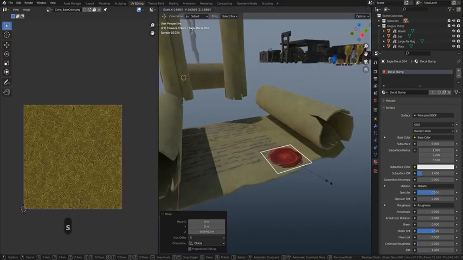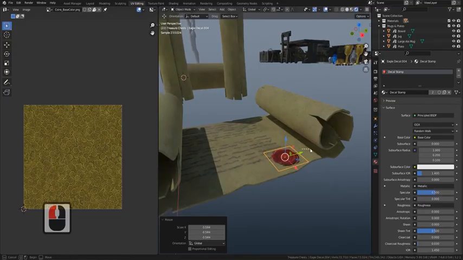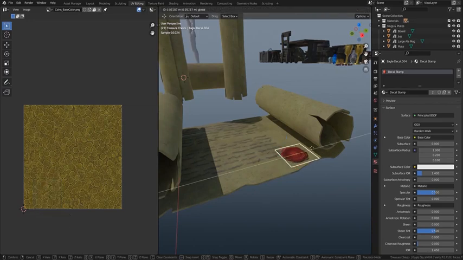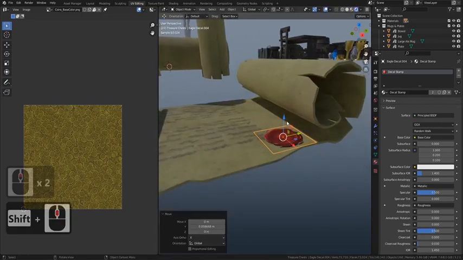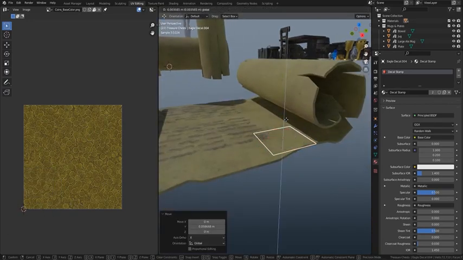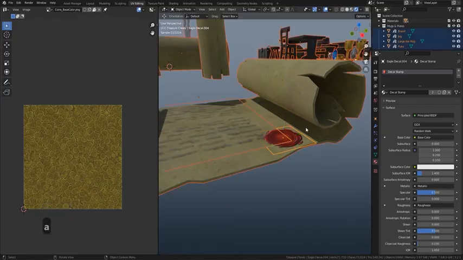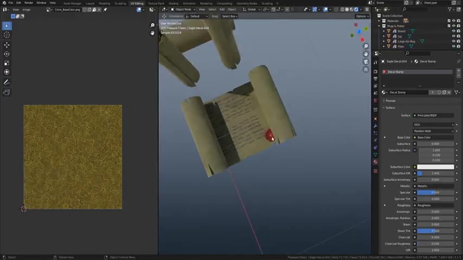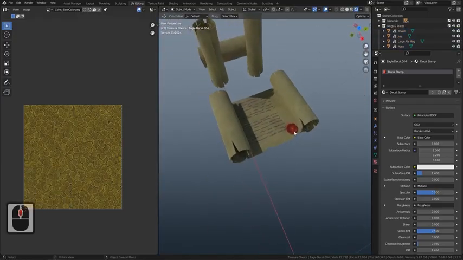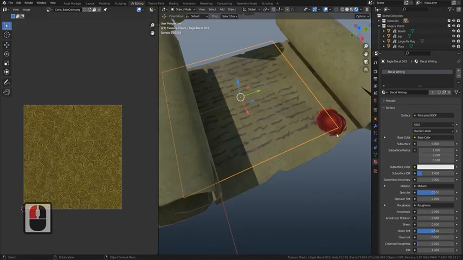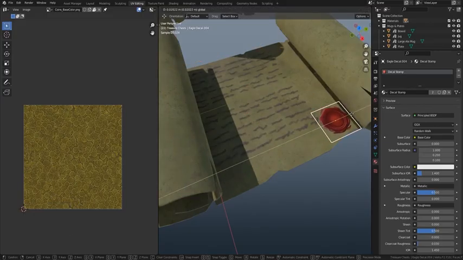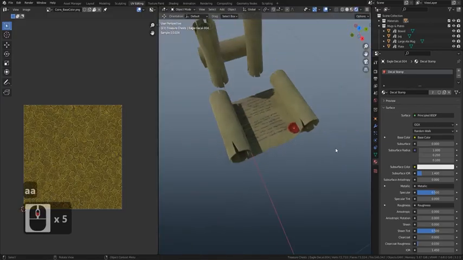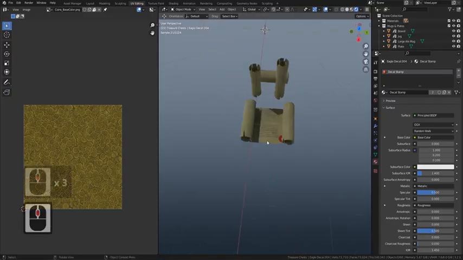I want to make it a little bit smaller. I'm going to move it over. Oops. Move it over like so. And I'm just going to drop it on very gently. Double tap the A. And there we go. That is looking pretty nice. I think I just need to move it over a little bit more, like so. Double tap the A. Yeah, and that's looking really good.